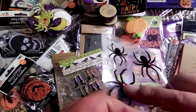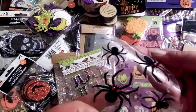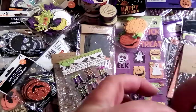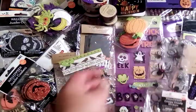You can tell that they're not... Hear that? And it's like velvet material. Oh, I lost an eyeball, but I'm sure I have more I can put on. So, yeah, a little sheet of those. There's 12 in it.